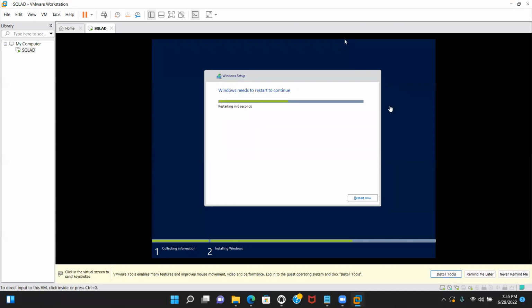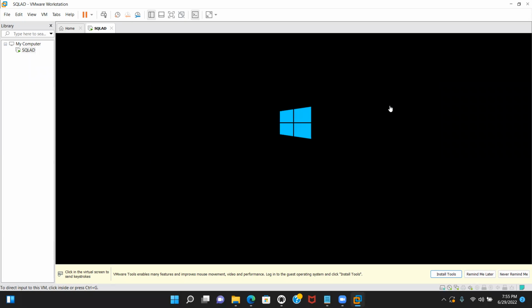All right. So it has finished installing, it's restarting. You can either restart it by yourself or let it restart itself automatically. So now the Windows operating system has been done installing. The next thing we're going to do is to go ahead and log in and then do some modifications and promote this server to what we call the domain controller. So you're going to watch me do that. All right. So I'm just waiting for it to come on.